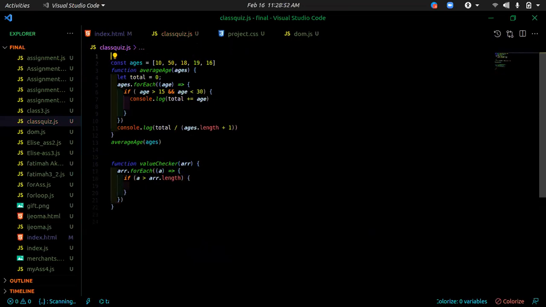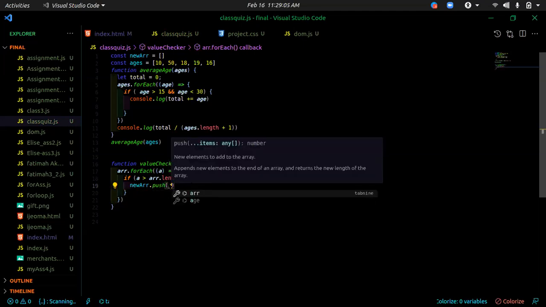Let's call this new array an empty array. We want to push the value of A to that array, so we just do new dot push A.